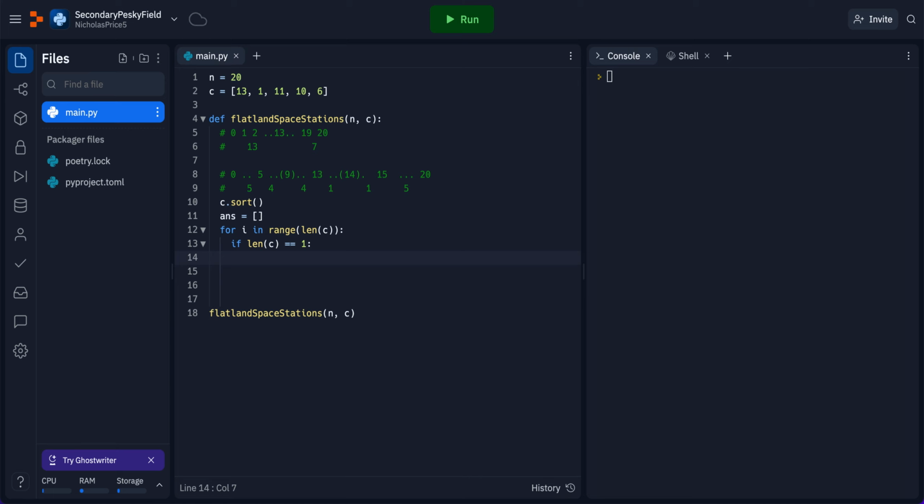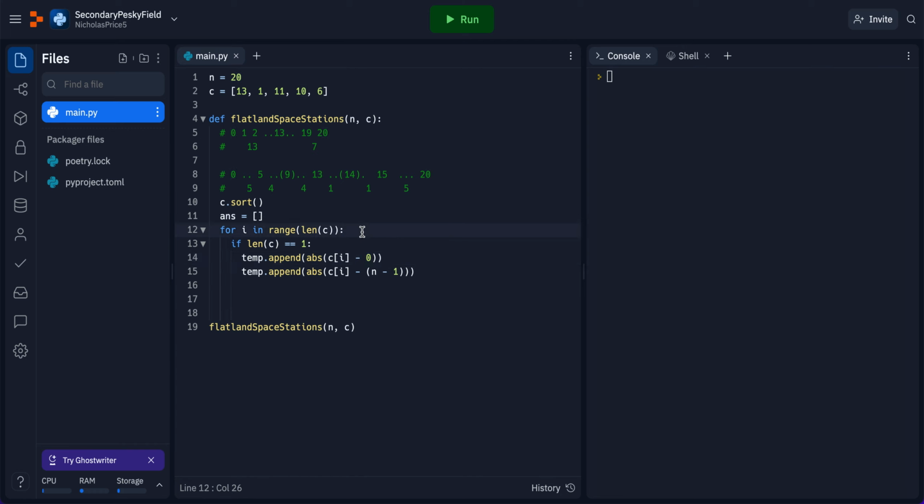And for sake of this example and lack of a headache, I'm going to copy over some code that I've already written, and I'll just quickly walk through it. So you're going to take the point, you're going to find where your space station is, right? This is c of i, that gives you the value of where your space station is. And first you'll compare it to the lower bound. The lower bound is always going to be city 0. And if you do it in this manner, you take the absolute value of the difference between them, you're always going to get a positive value, which is really what you're looking for.